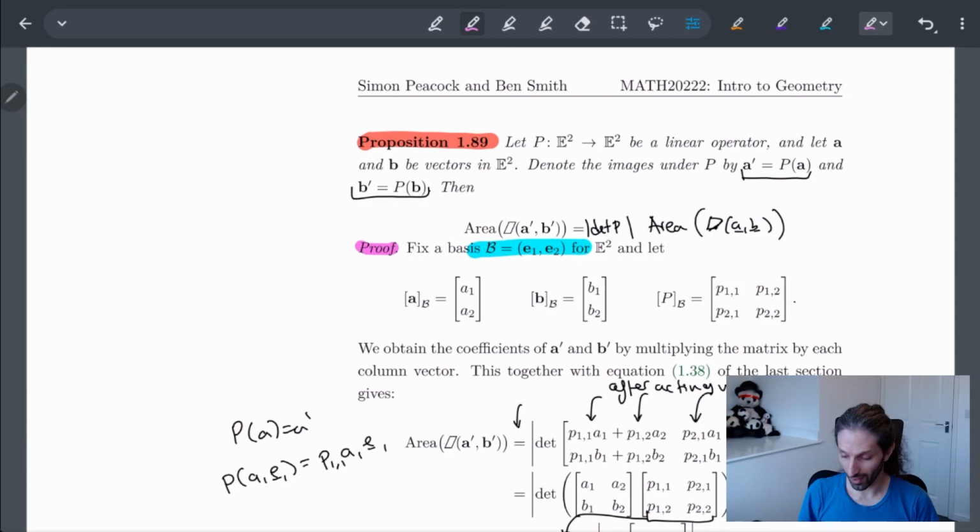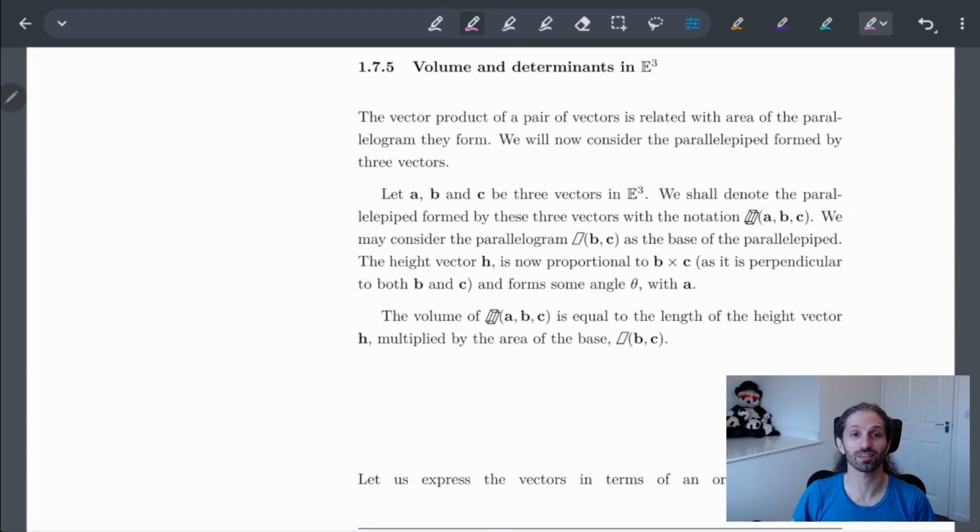We'll stop here because next time we're going to look at volume. What happens with volume in 3 dimensions, rather than just looking at how we had these two perpendicular things and wanted to figure out area? How do we do volumes? In 3 dimensions, this is related to determinants in the same way as area was in 2 dimensions. So I will see you then.